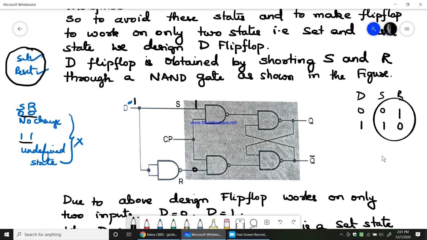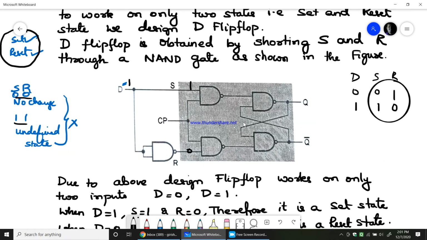So therefore I hope I need not explain to you, because the SR flip-flop is already explained earlier. When S is 1 and R equals 0, when the clock pulse is given, these both will be 1. So assume Q and see what output you get. Therefore I will write the truth table for the D flip-flop.